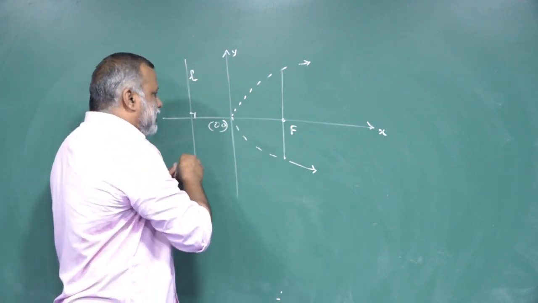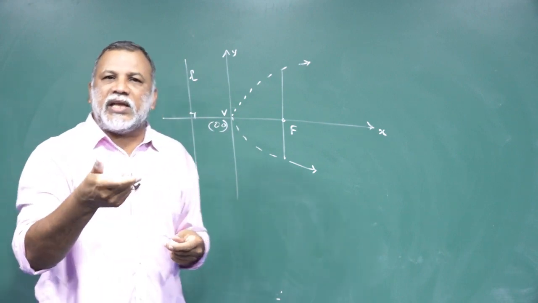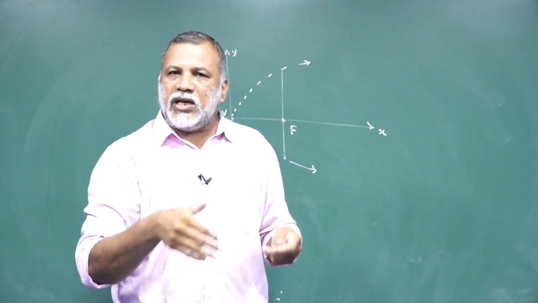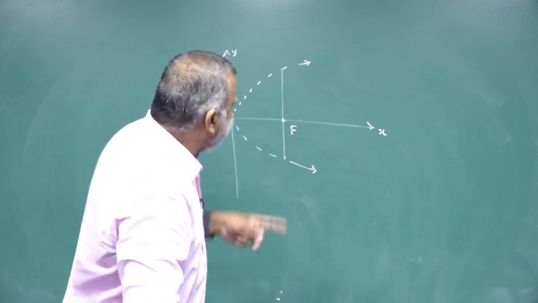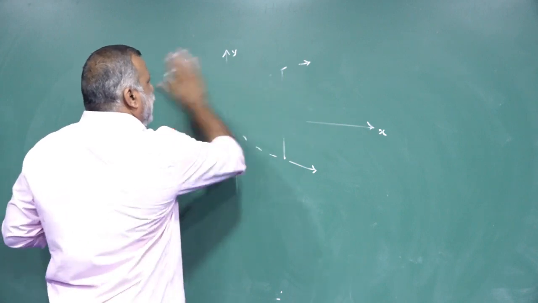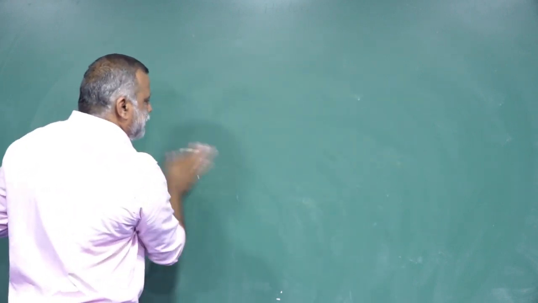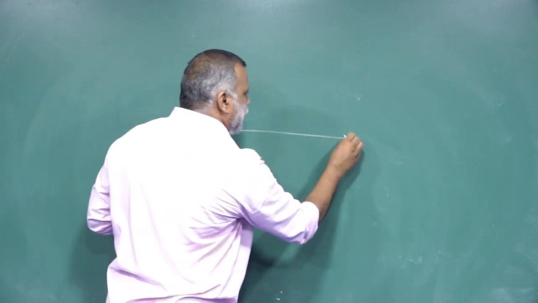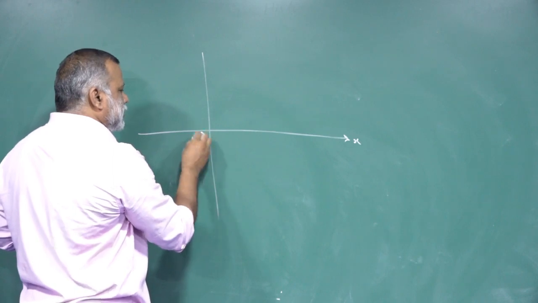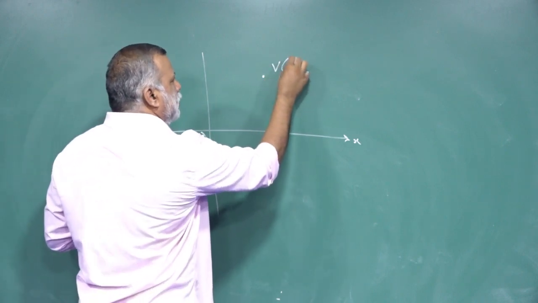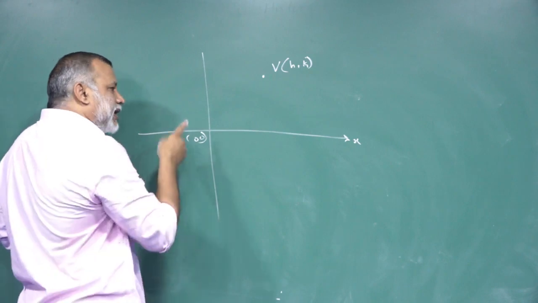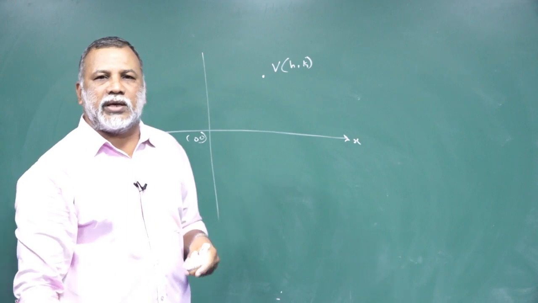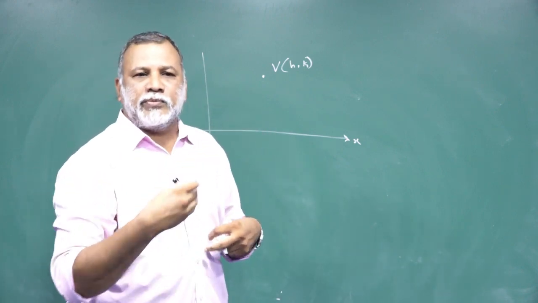Instead of this vertex 0, 0, we are shifting the vertex from 0, 0 to some other place h, k. That is the logic we are now going to work out. See, instead of this diagram, a parabola shifting the vertex from 0, 0 to some other place. See, h, k is the new vertex. Shifting is transferring to some other place.